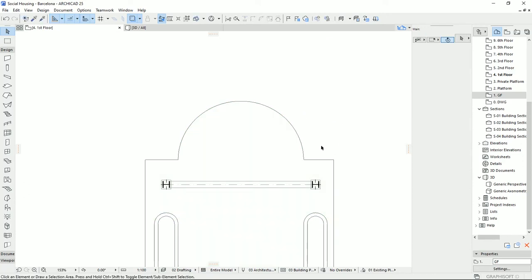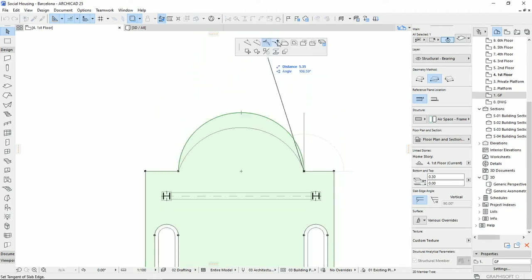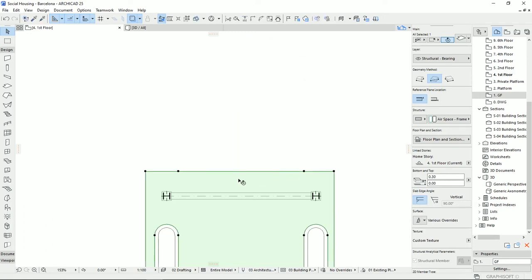So if I click here, now we have a circle as a part of the same slab. The next option is adding a node on the curved edge. So if I use this one to add another node, it will turn back this arc to a straight line.